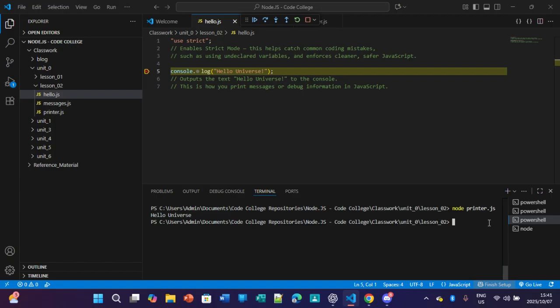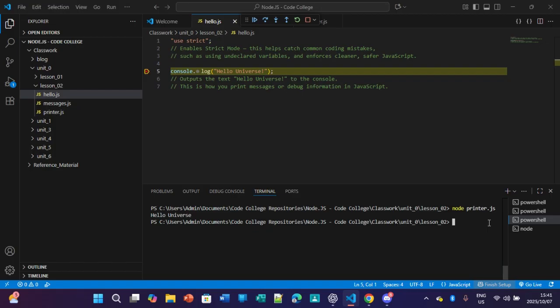Whereas for lesson one, we had console logs, variables, classes and so on. So we weren't able to run everything on our terminal, and it gave us problems when trying to run it there. But for this one, it's just a console log, so we're able to run everything one time on our file.